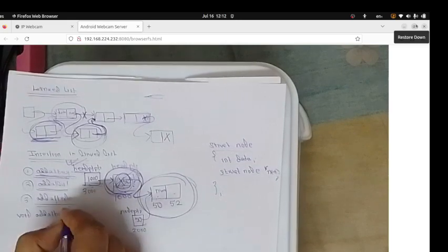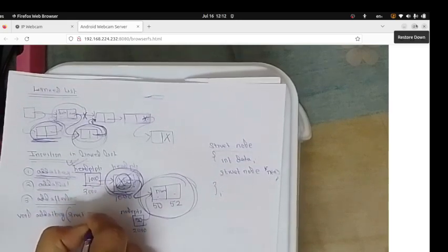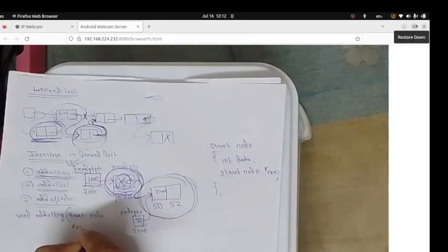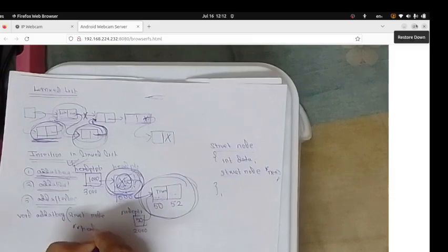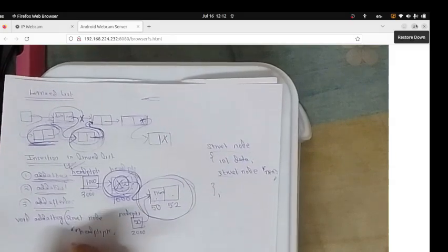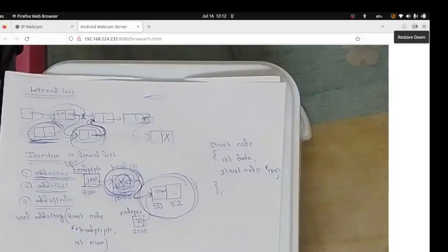So what we have to pass here is struct node, then double pointer, head ptr, and we have to pass the value of the node, which is int num.